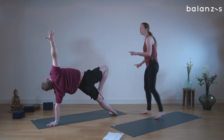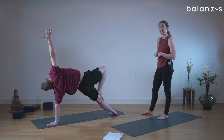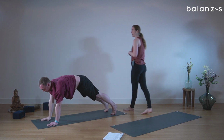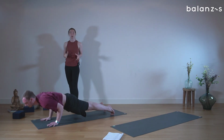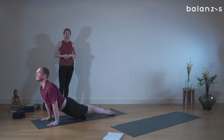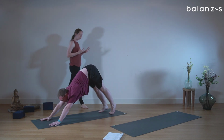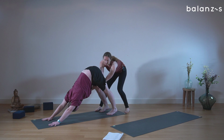Right, now from here, we're gonna lower the right foot back down and find plank. So you're gonna bring the foot down, you're gonna bring the right hand down and find plank. Take a deep inhale. Exhale, lower chaturanga. Of course, you can bring your knees down to modify. Inhale, cobra, upper dog. Exhale, back, downward facing dog. Right. Take a deep inhale. Take a deep exhale.